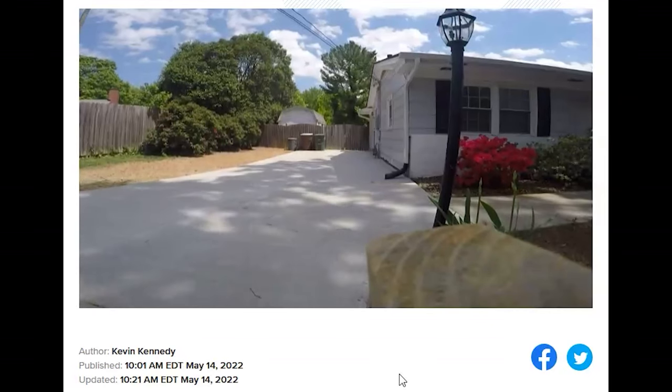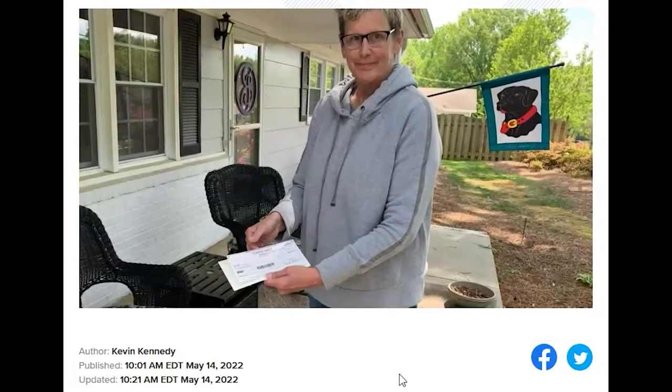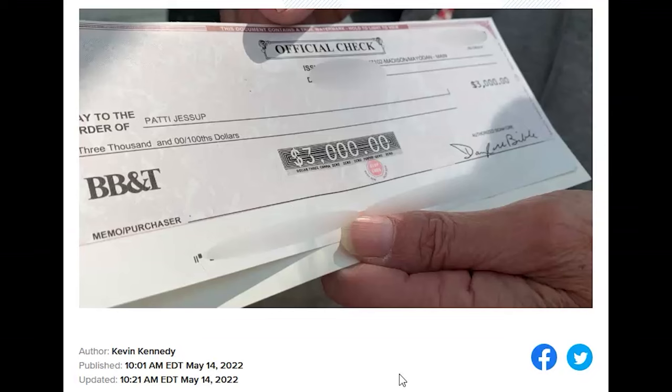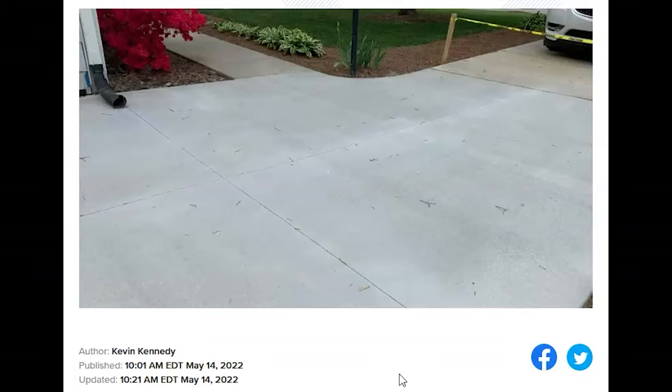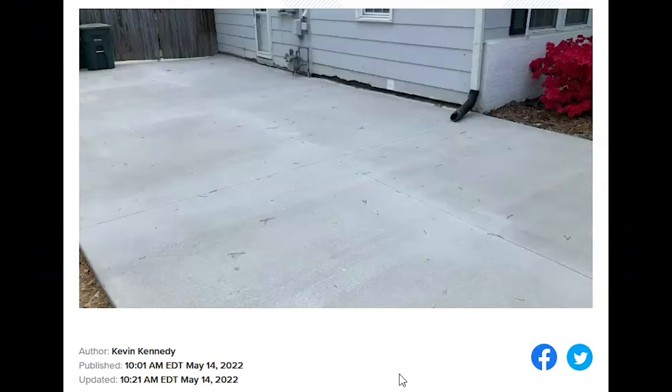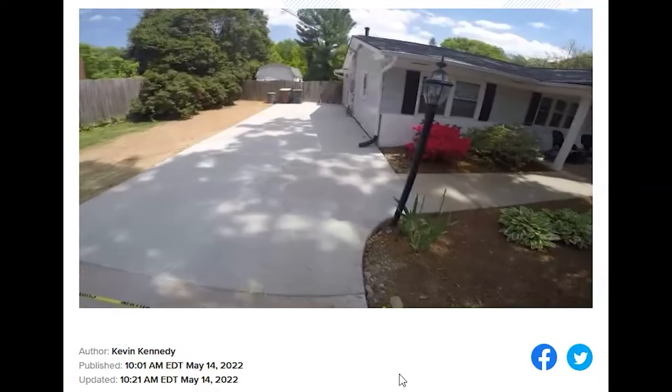I'm very appreciative to everybody standing in this yard right now helping me. Patty sent a refund check for $3,000. It won't cover the entire cost to pay for the new driveway, but it will go a long way. Relieved and grateful. And get her a little closer to having the home she dreams of. Kevin Kennedy, 2 Wants to Know.